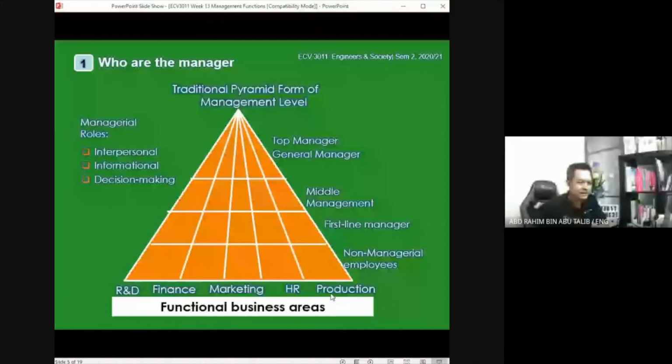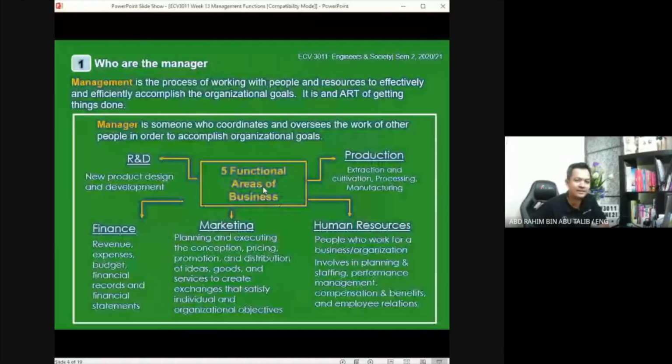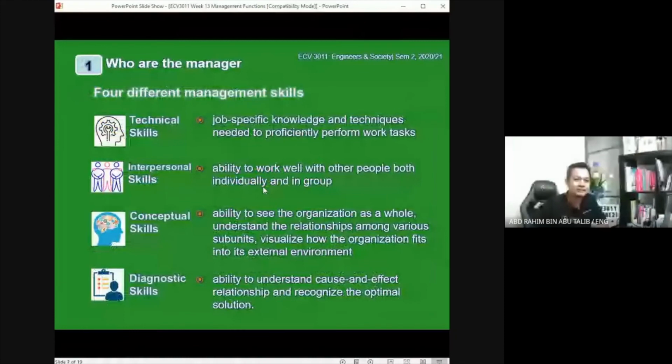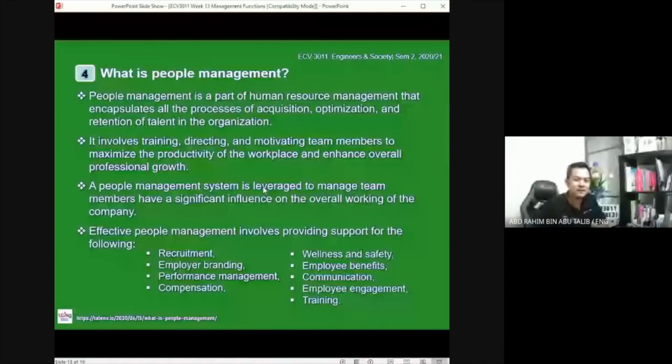Okay. Before that, Dato, maybe just a quick question to you. As the top management of various organizations, you have good experience in the faculty, at the university level, at the ministry, and also in leading companies, consulting companies, and so on. Just now you shared about people management. I found that it is the most difficult part of being a manager, being a leader: to manage people, the perception of your employees, the perception of your clients. In your opinion, what can be done to manage people better?